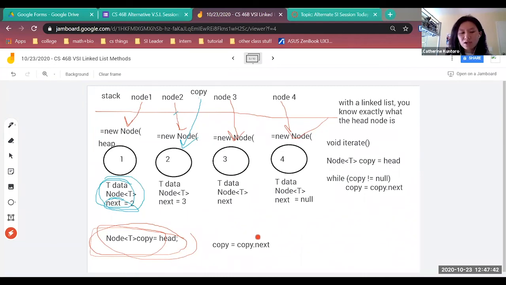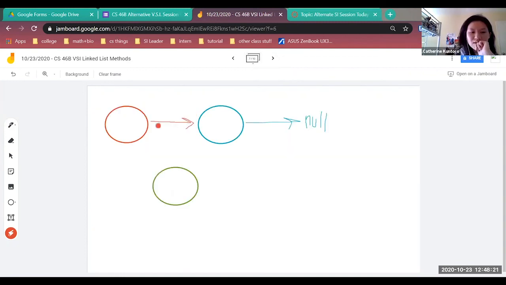So we simply take advantage of that by setting whatever our current next is as ourselves. So we change our reference. Now it's pointing towards the next thing in the heap, and then the next one, and then the next one.